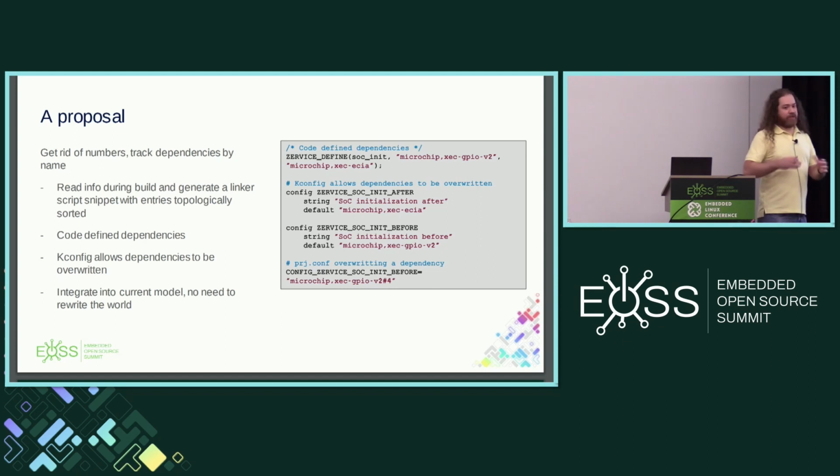But then we would have to name the devices, like this is GPIO, this is UART, this is UART early because it's another UART that you want to use at a different moment. So this macro basically defines the function that we're going to call. The first argument is a semicolon-separated list of all things, devices and functions, that you want this to run before. And the second is the ones that you want to run after. So if you go back, I want this SOC init to run before GPIO and after the ECIA.